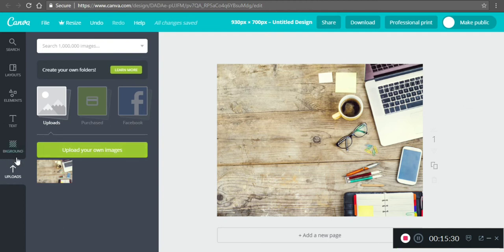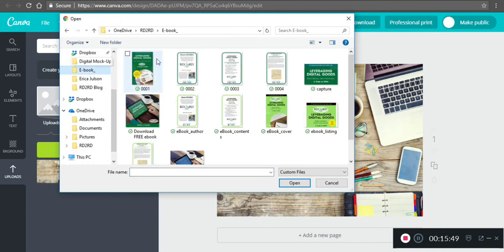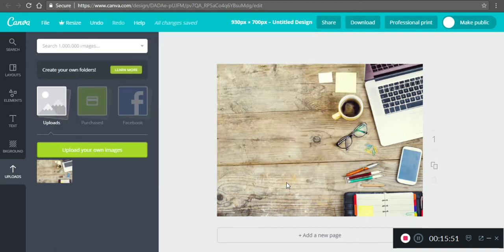So the next step is, if we wanted to not show our book in a tablet, we just want to drop the actual page image right in there. What we would do is upload our image of our book. Remember I told you I already downloaded a number of pages.